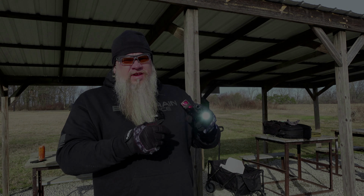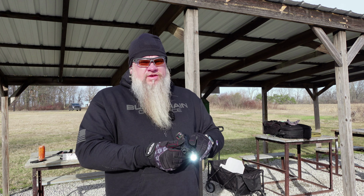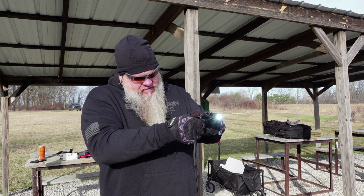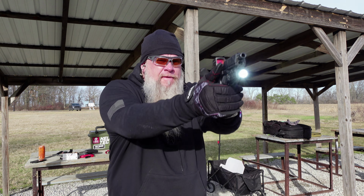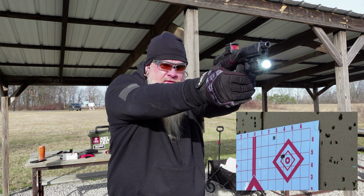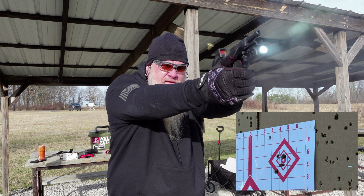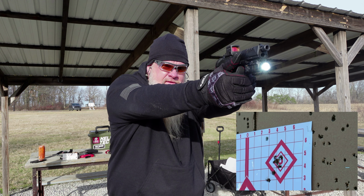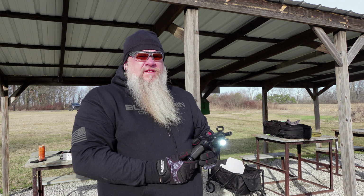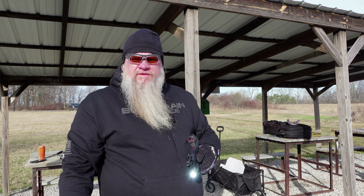All right, we got a target set up down there at 10 yards. We're just going to shoot a 10-shot group. Just got some Winchester white box loaded up in here. Let's see how it does. All right, that was a terrible group. That was my first group of the day, so let's hope it gets a little better.